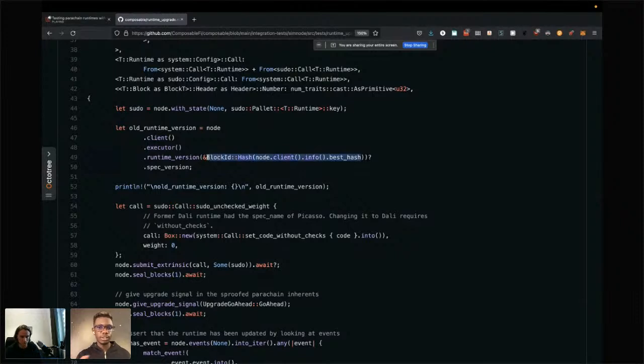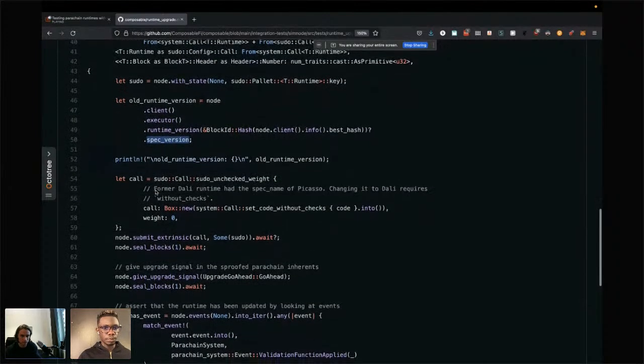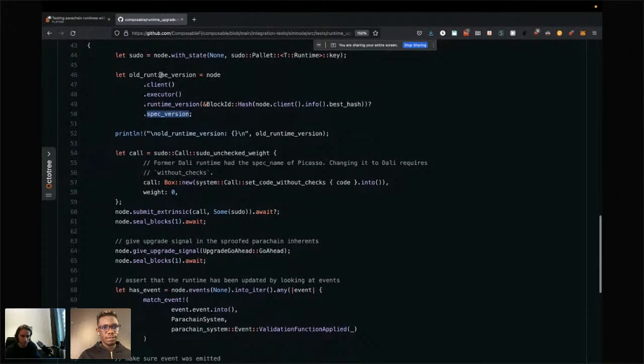The client is used all over, and I feel like it's poorly documented, but it's really powerful to learn how to use the client. It's used in your RPC layer, in the consensus layer, and in the transaction pool. So it allows you to do cool stuff like this. You can pull out the runtime version. You can also do other cool stuff like reverting blocks. You can do that with the client. So we now have the old runtime version here.